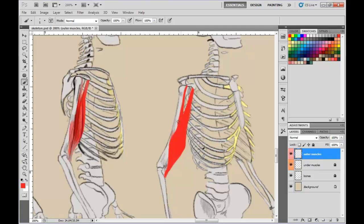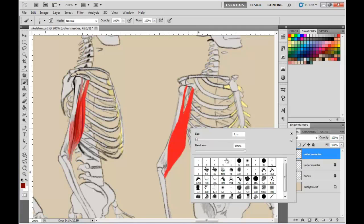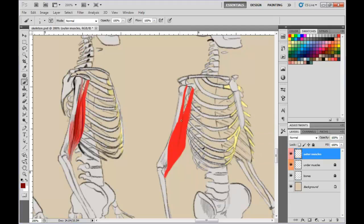So I'm not drawing the actual separation point yet. Now I'm going to just draw the overall shape of it. Now I'm going to draw the separation point. Draw a few muscle fibers. Make that separation point a little darker. Now we'll draw the tendon colors.